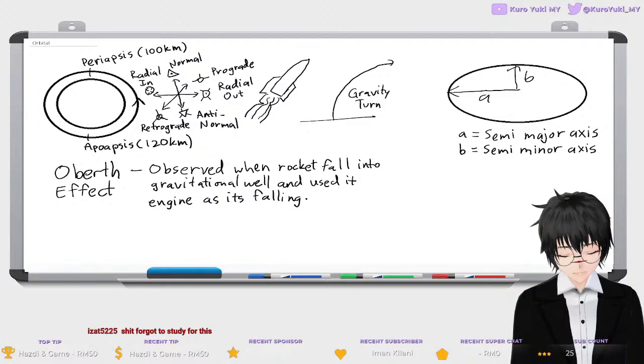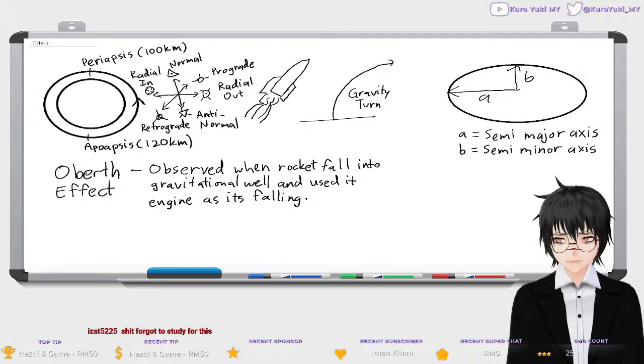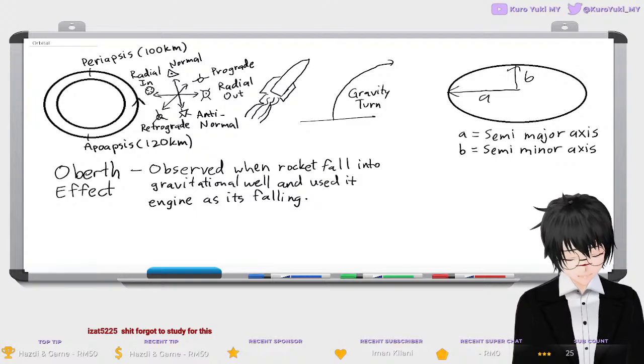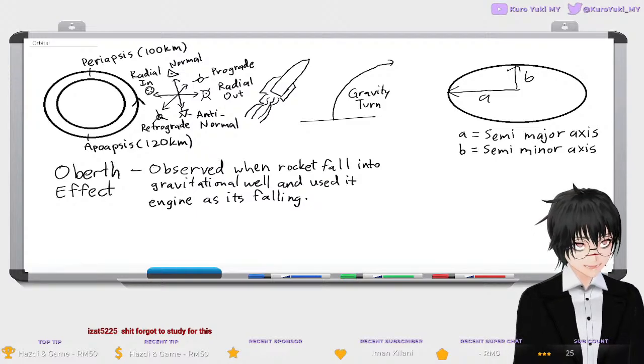So prograde and retrograde are directly in line with the rocket movement.